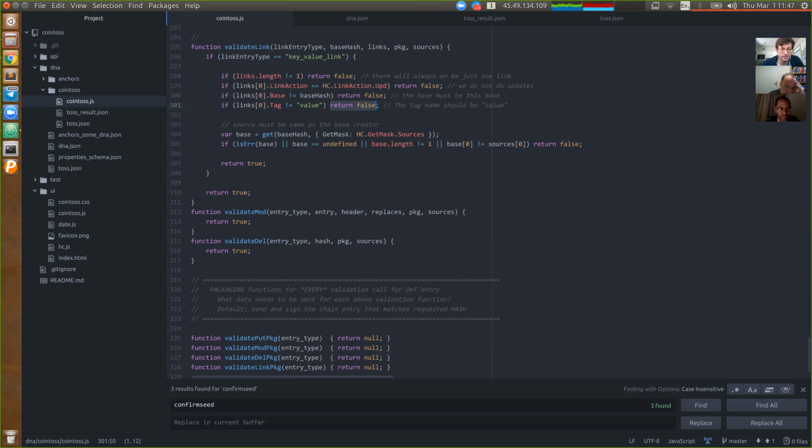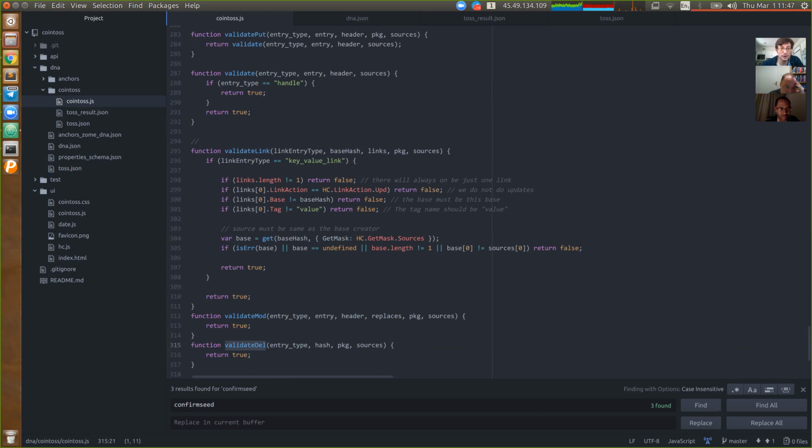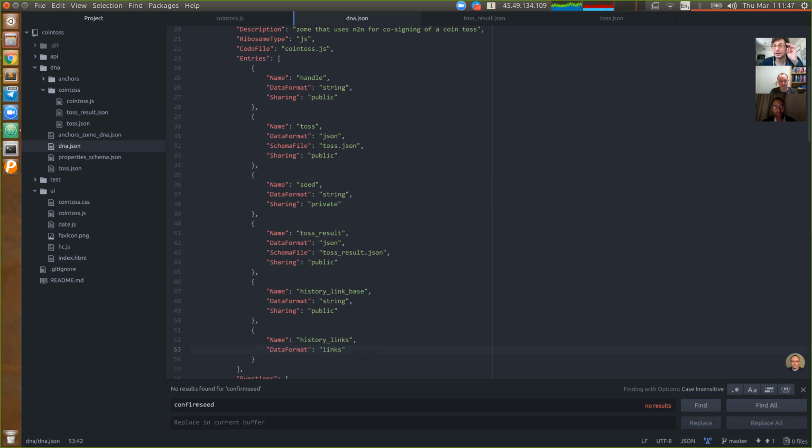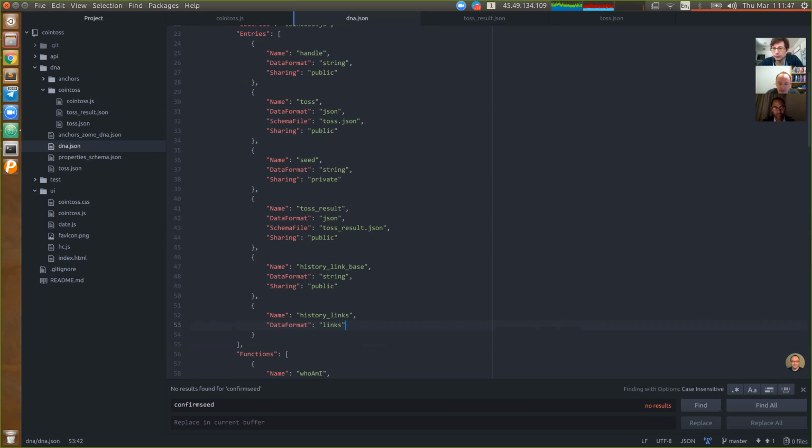It looks like there's also validate modify and validate delete. But this is the primary validate function, and we should really get this filled out so that it actually is a validating, secure Holochain app. Because right now there's no validation. And getting people to write these functions, because even the core devs haven't written them consistently for all their apps yet. I'm sure they will, but they haven't yet. That's going to be an educational project and challenge, because an app is not secure if it doesn't have these validate functions. I wonder if that could be seen though as an optional requirement, because it could depend on the level of security required for an application.